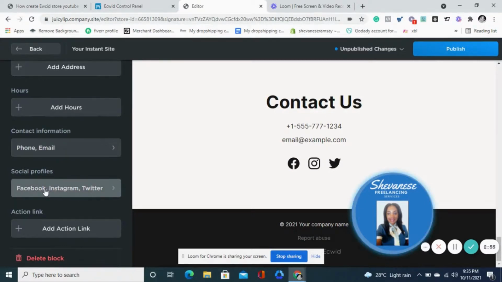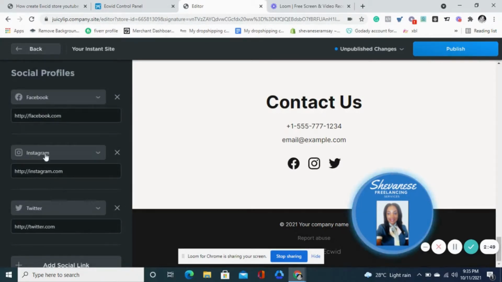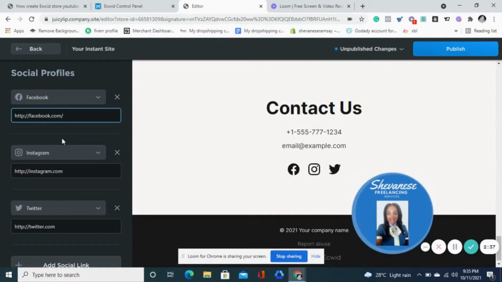Alright, so what we're going to do now is to click on the social profile. So that's the social media profile. Once you click on that area, you're just going to write your name. The link is already there, as you can see, so all you'll be doing is write a dash and put your business name.